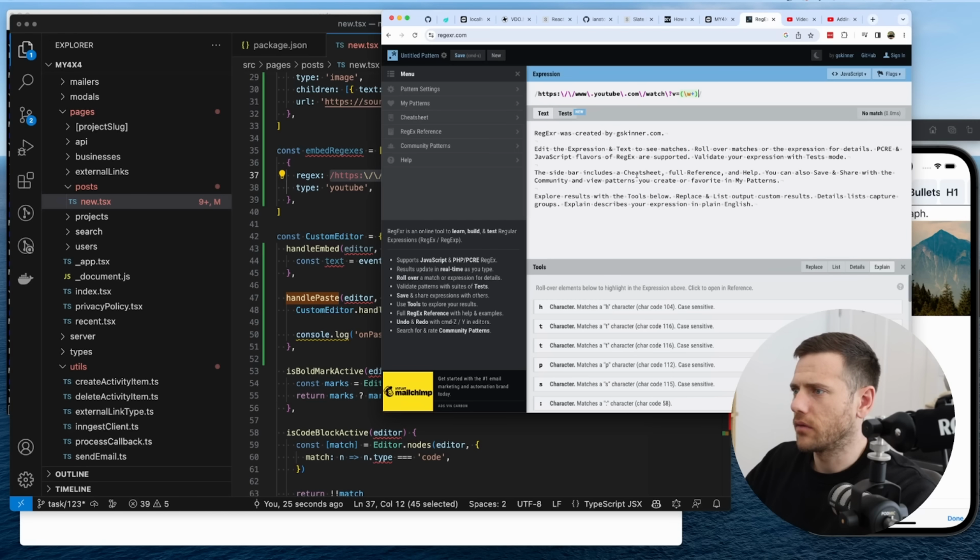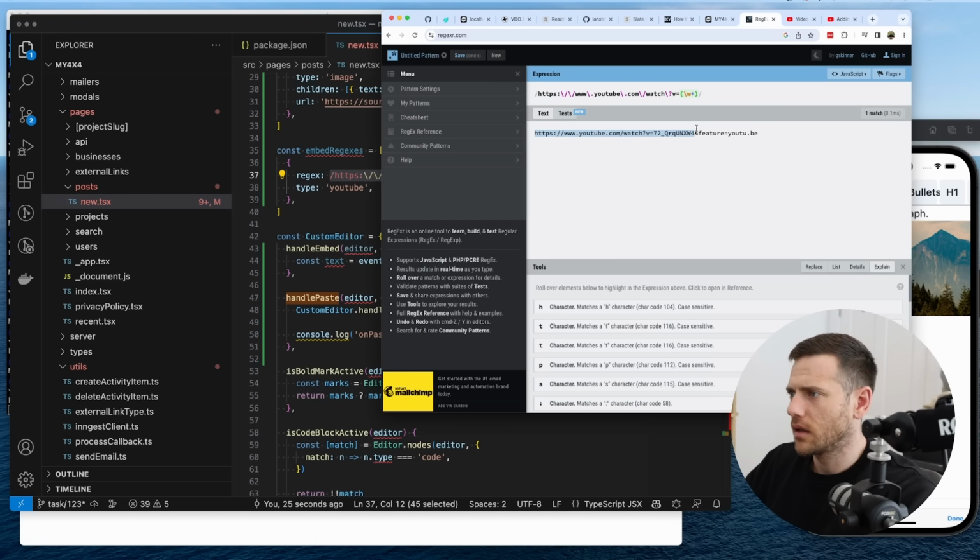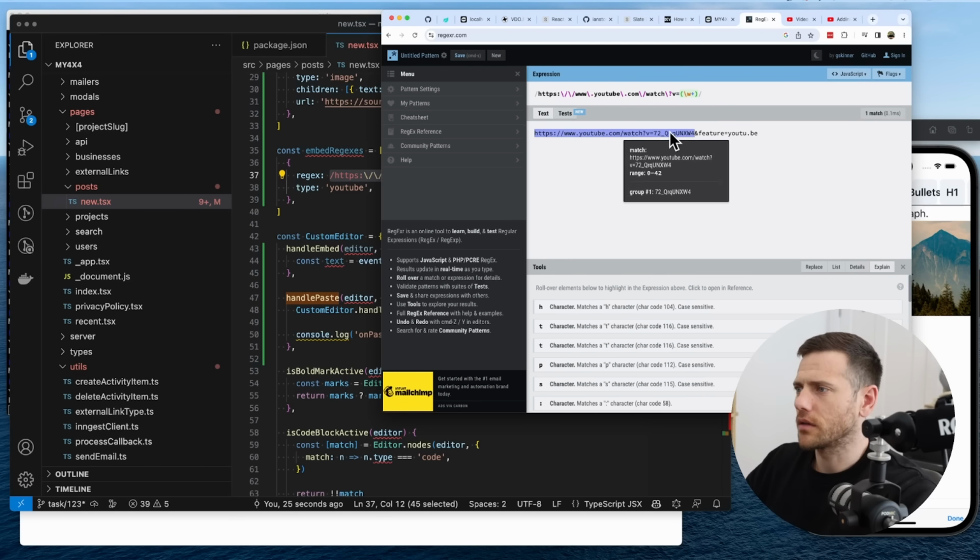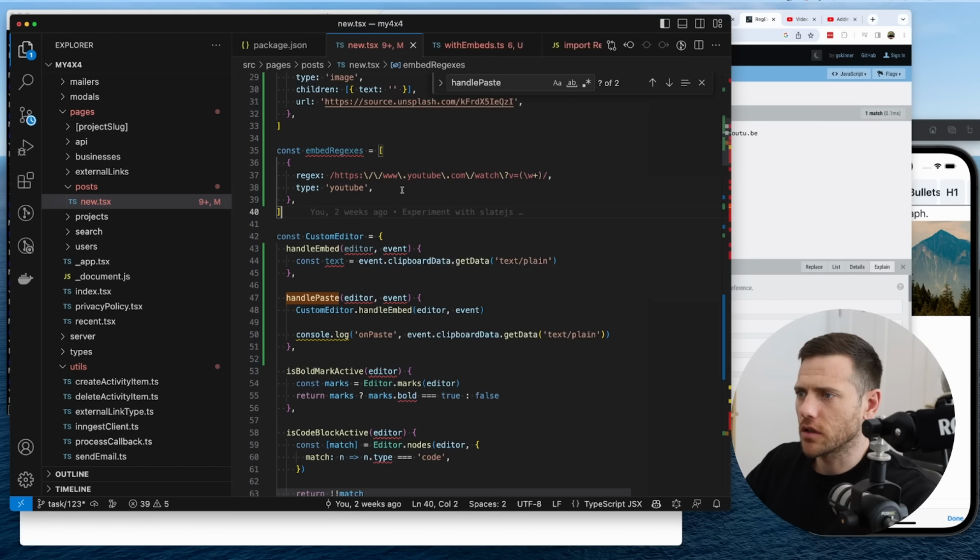Now let's see, if we paste in this, that's our regex there, okay? So we've got a match, so that's awesome. So then we'd get YouTube, that's what we'd get.